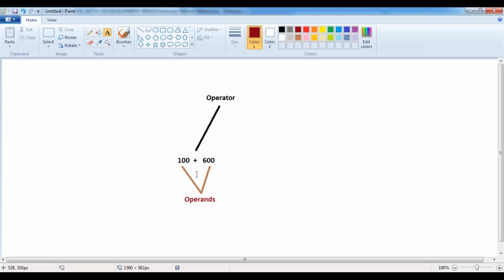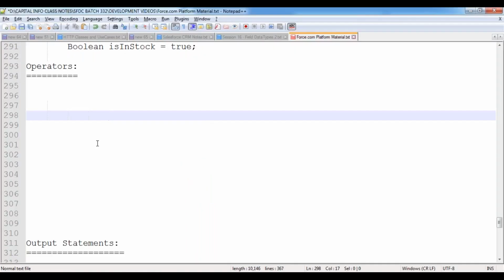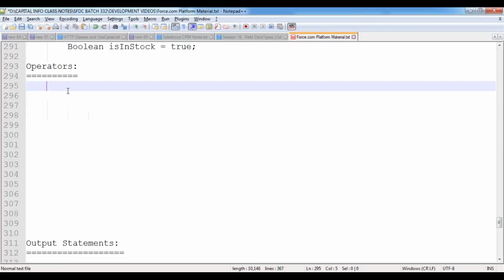Those values are called operands, and we perform various operations on them with the help of these operators. We have various categories of operators available inside the Apex programming language. Now let me explain.